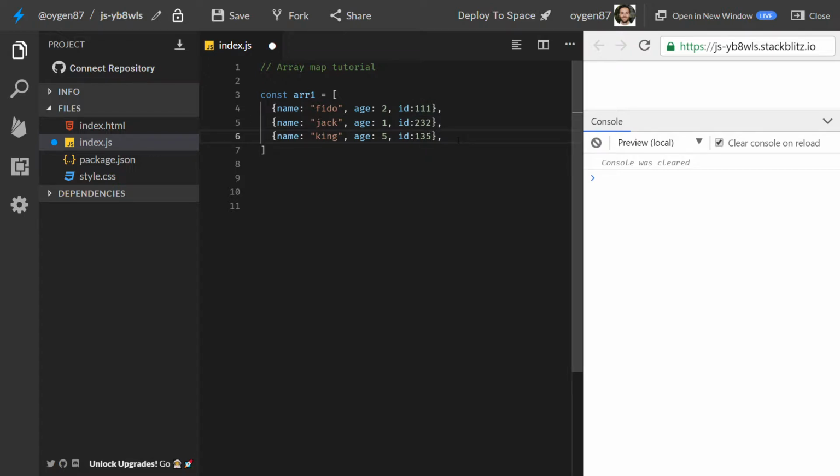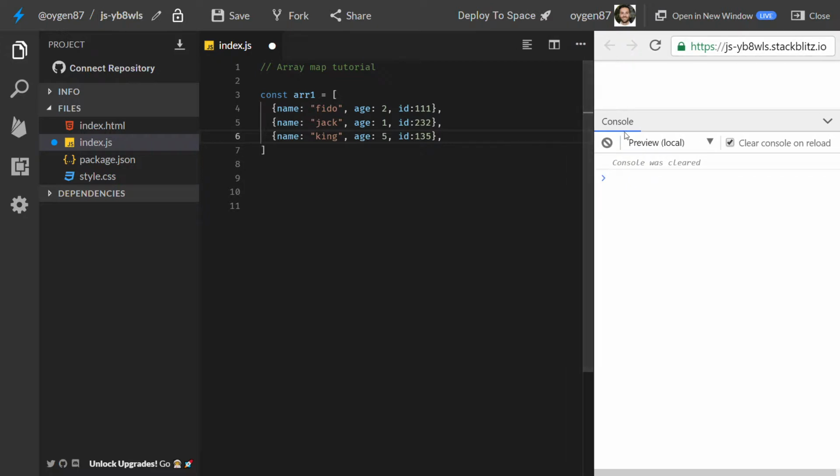So you can expect that this array is like 100 elements, and we want to read all this data and transform it so we can present it in another way, let's say on a website. I thought that the website will have a picture of each dog. What we want to transform here: I thought the name could be all uppercase, so we want all their names in uppercase, big, bold. And then the age, we want to transform to dog years, so multiplying by 7, I think we can say.